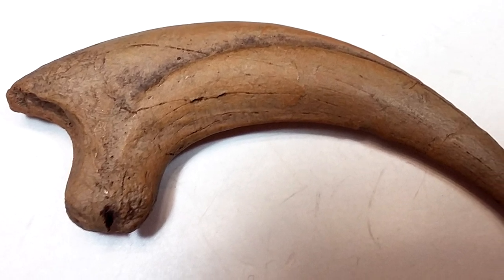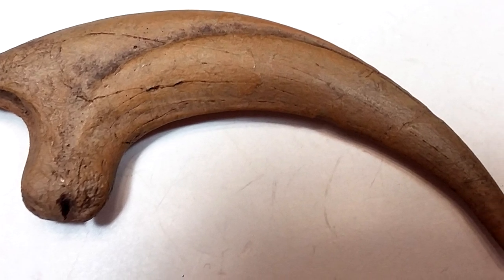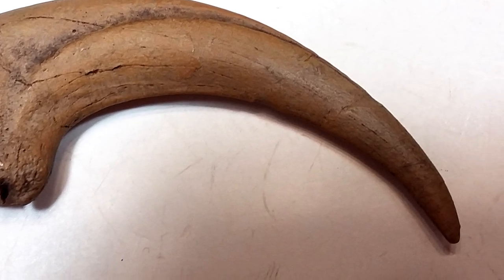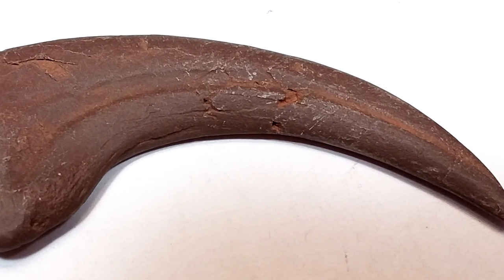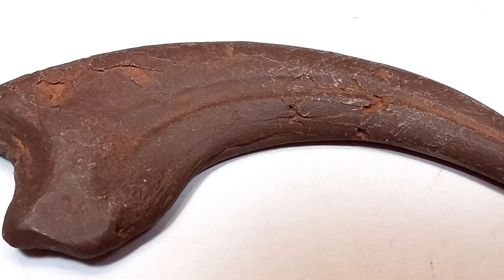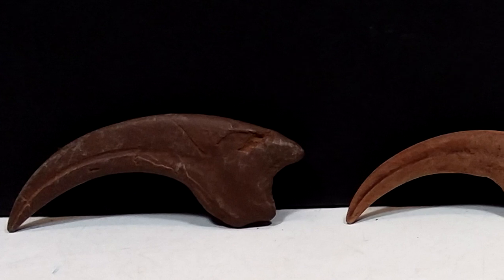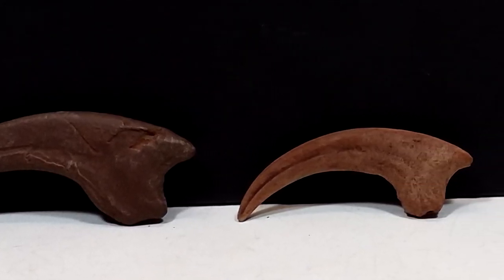Looking at them up close blows me away every time. These Fossil Crates replicas are truly works of art — all details beautifully cast and with paintwork that brings them to you in complete museum-like fashion. The overall presentation is awesome with all the extras, the info cards on each raptor, the replicas themselves, and everything arriving in a really nice crate. It's all off the charts.